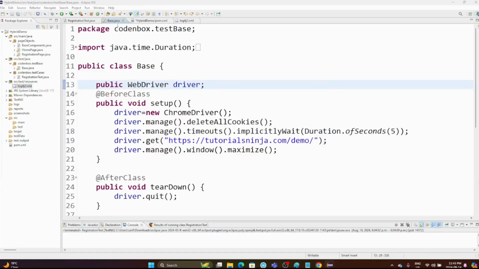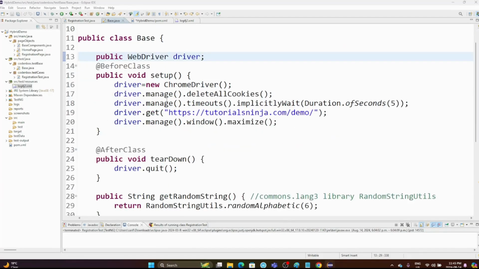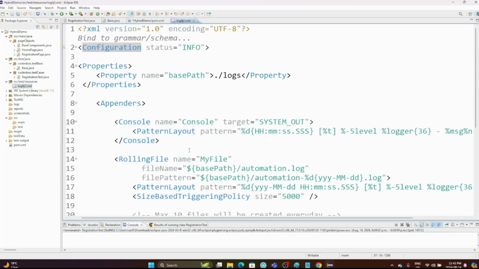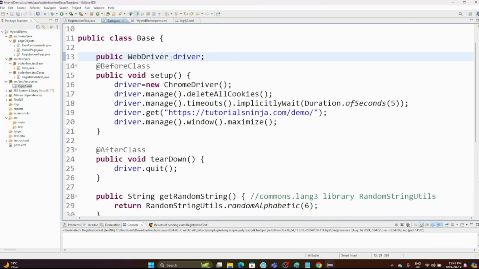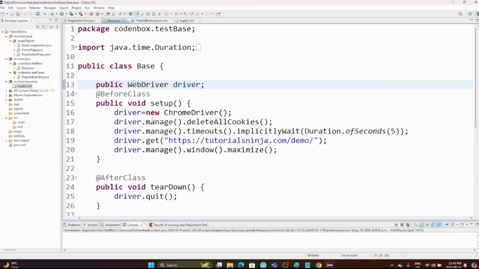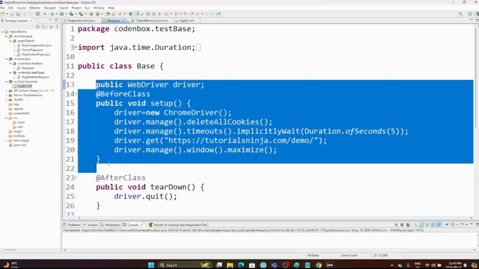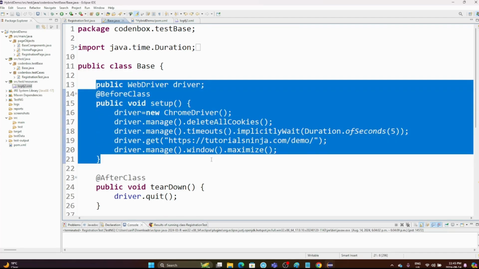So why do we need to update our base class? Because based on the log4j configuration file, when you run our script, the log4j file has to be loaded through our base class first, since the base class is triggered first to generate the log files.